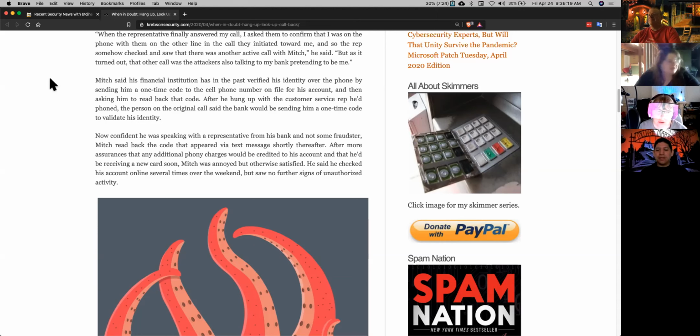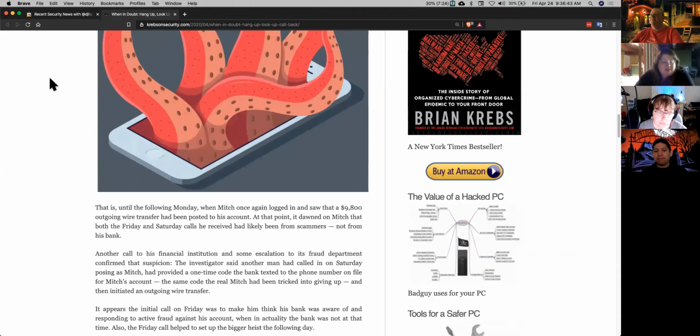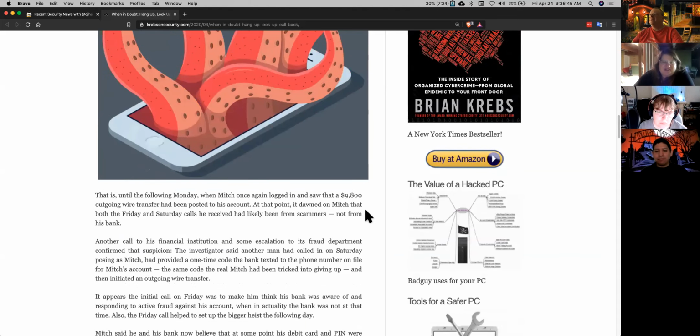And so after the bank told him that, he was fully satisfied, like, okay, this is legit. Basically, the bank sent him a two-factor authentication code to his phone, and the scammers were asking for that code when they had him on the other line, and he just gave it to them. And then they initiated a fairly large wire transfer out of his account with that, which, pretty good story. Yeah.